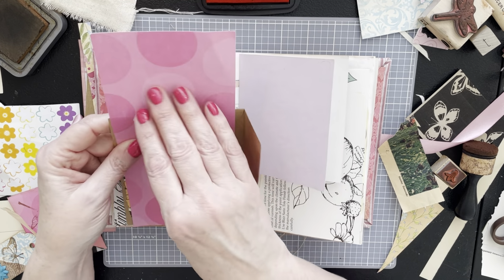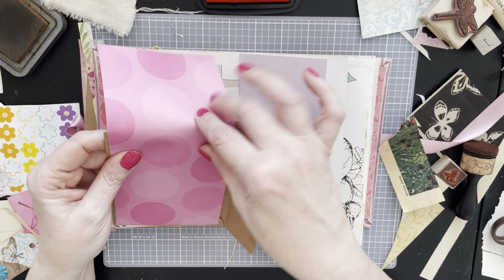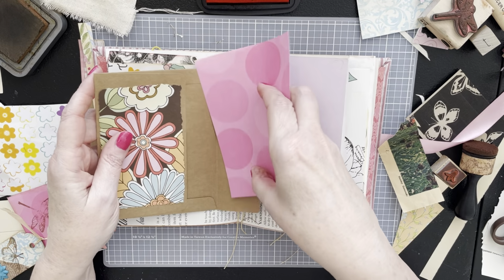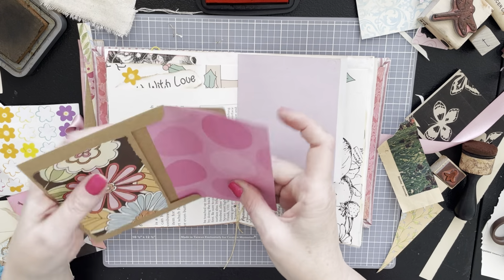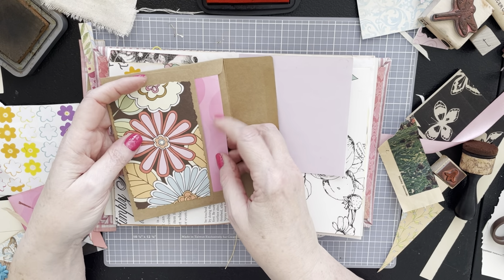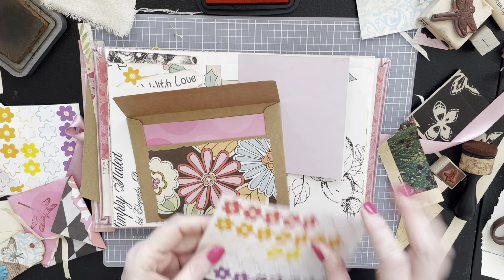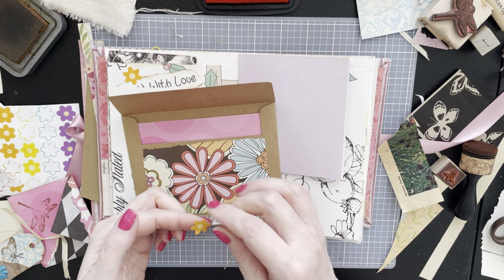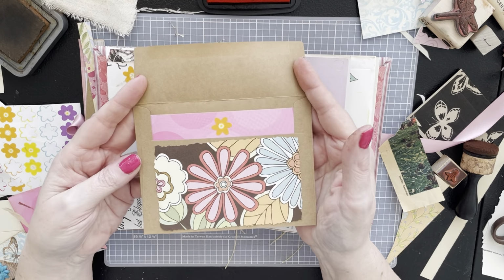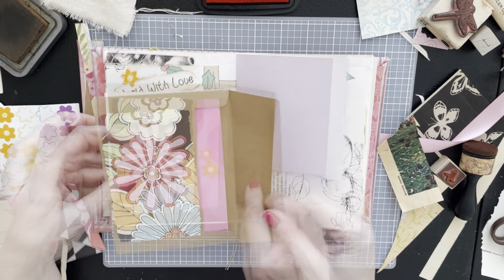We can go to about here, and trim it off. Cute, cute, cute. See if it fits. I might have made it too big. Let's see. No, that works. We could put something up here. How about a little orange flower? Just sort of tie in that orange. How cute is that? And I'm just gonna glue it down like so.